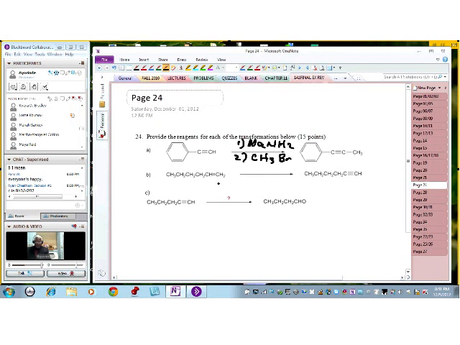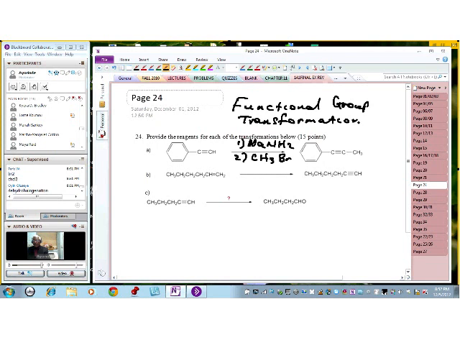How about B? In B, what are we doing with B? Okay, what is going on here? Let us see. We are starting with this starting material. How many carbon? 1, 2, 3, 4, 5, 6. Okay? And then we want to end up with 1, 2, 3, 4, 5, 6. So we are starting with 6 carbon atoms. And we are going to end up with 6 carbon atoms. So in essence, what we need to do here, we are going to do what we call a functional group transformation. In other words, we want to go from one functional group to another functional group. This reaction does not involve the formation of a carbon-carbon bond. Okay, so what do we do?